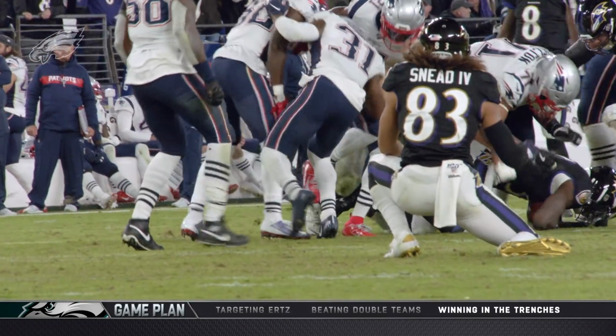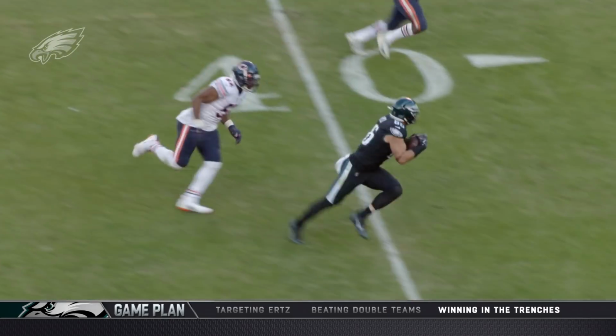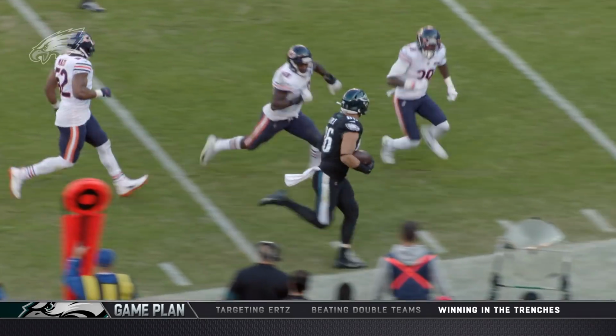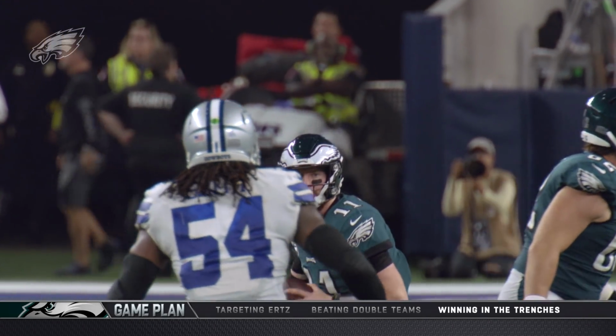All right, one final question for you. Bill Belichick, he loves to blitz. Against Carson Wentz, the way this offense has been working, do you think Bill Belichick's going to go after Carson with the blitz? He's always going to come up with something different, but I do believe in that something different, he will still try and blitz Carson, but Carson just has to be smart, know where to go with the football, know where you're not protected. You've got to know where the protection isn't. So if they're bringing somebody and you don't have a guy there to protect, you've got to know to get out of that play or get rid of the football.